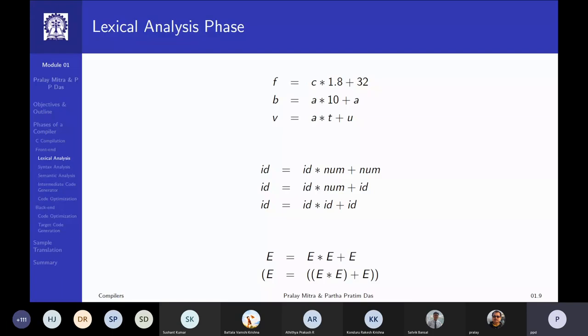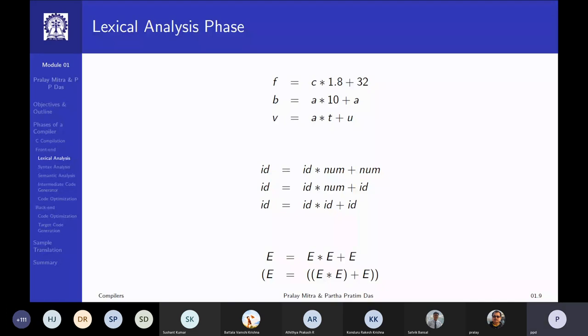Now I will say, okay, these are three different arithmetic expressions in structure, but actually each one of them has the characteristic of having a value. ID has a value, whatever that ID is, at the point of execution. Num has a value always. So I can generalize and think of ID and num both as expressions. What is an expression you learned in C? An expression is something which has a value. So if I write it in terms of expression, all of them convert into the same structure: expression assigned, expression times expression plus expression.